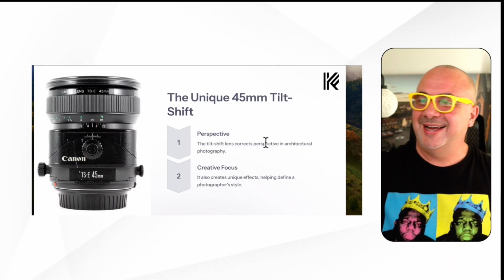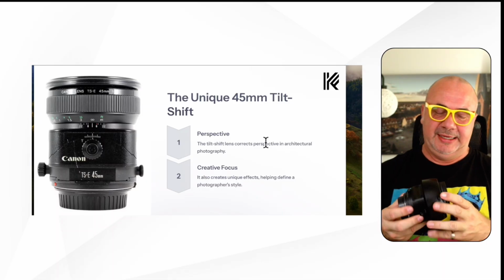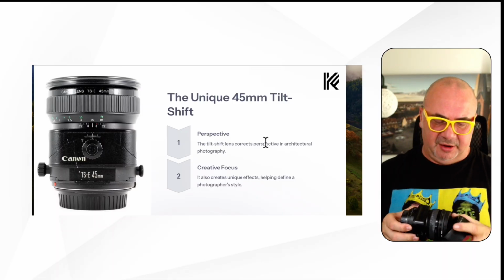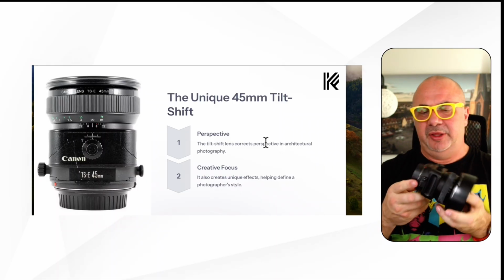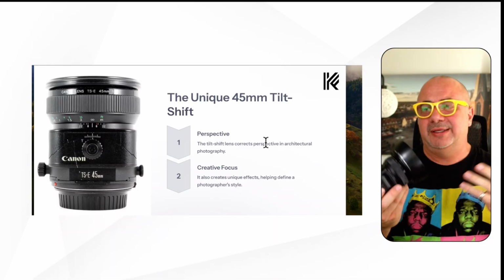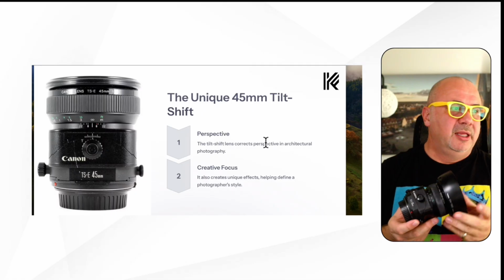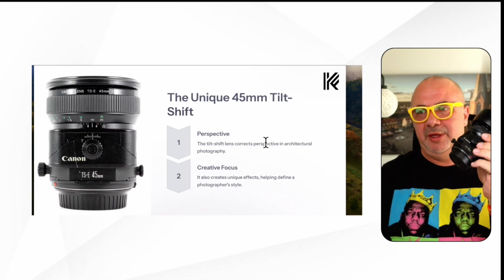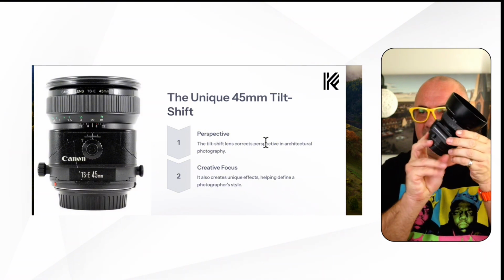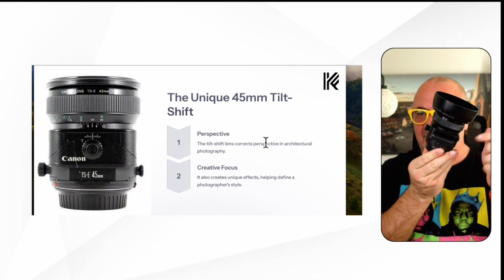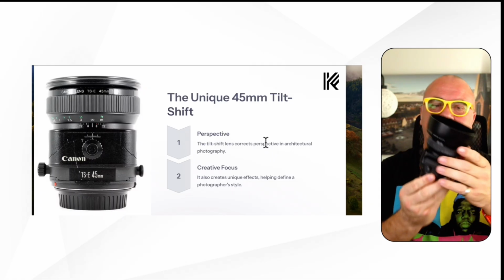It's not something you would find in another photographer's collection of lenses. I know that people either swear by them, love them, or hate them. That's just how I would describe it. This is a 45 millimeter. You see it has weird knobs and adjustments on the side. I don't know if you guys can see these things sticking out on this side.